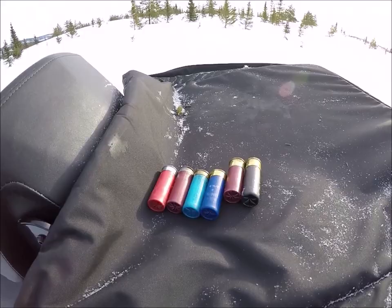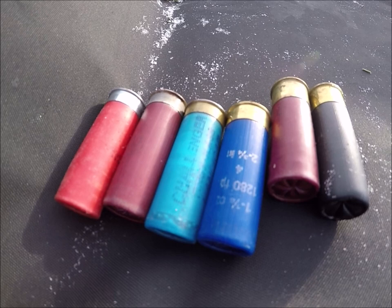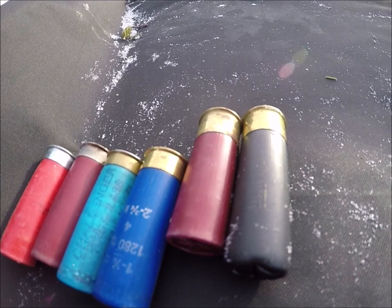Well, I often get asked, you know, what kind of ammo do I use? And most times when I'm partridge hunting, I'm using up old ammo. Some of these are number 4 shot and some of these are number 6 shot. And I even got a couple of 3.5 inch number 2 shots in my pocket. When the birds are handy, I'll pick out a low brass shell. If they're a little further away, I'll pick out a better shell. And yeah, works good for me.